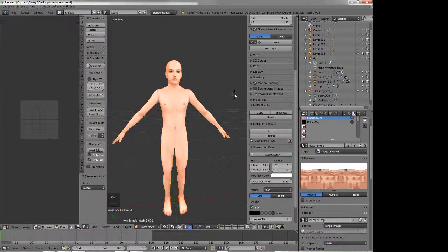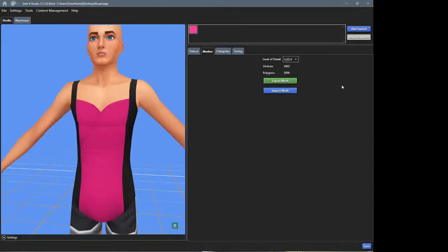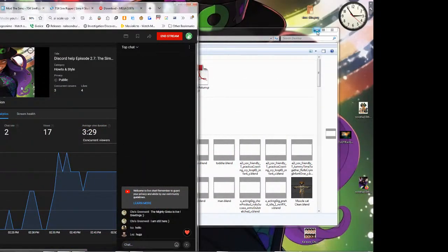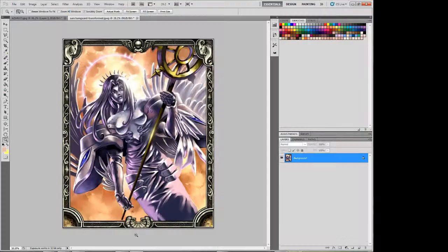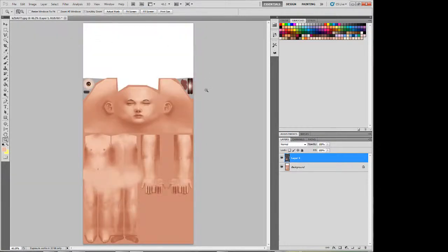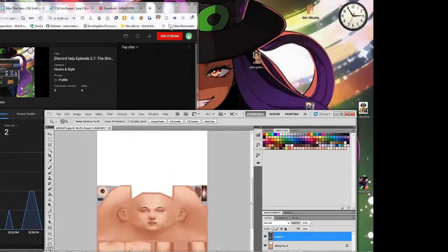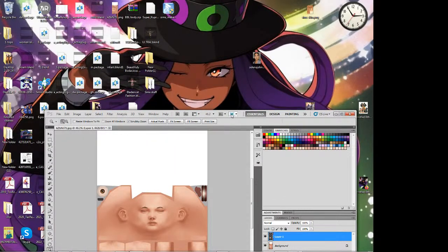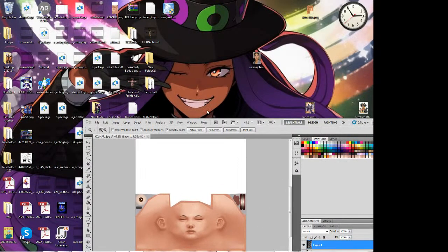Alright, so I got the stuff, and the one that we need is the lady. Now ignore this, it was just some work I have to do. And this is a fake nude skin that I made. So I'm gonna try to open up the thingamajig. We need some stuff.